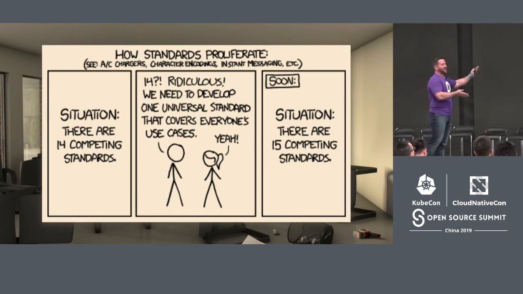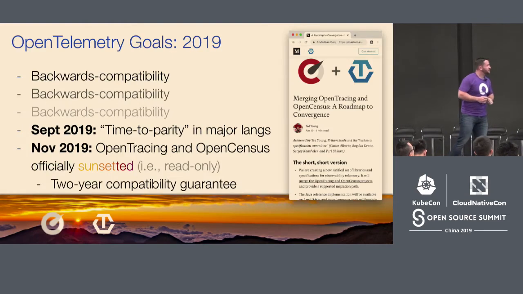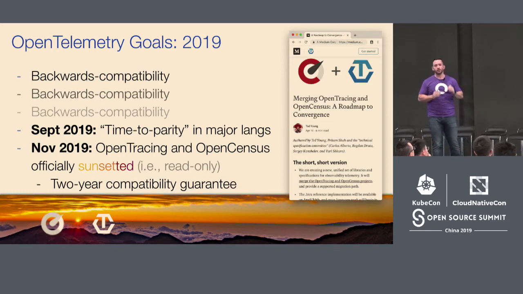One of our goals is to prevent this from happening. So how are we going to prevent this from happening? And the answer is we're going to provide backwards compatibility, and we're going to sunset OpenTracing and OpenCensus. What does sunset mean? Those repositories are going to go read-only by the end of the year. That's the plan. So we're basically working right now to make the first version of OpenTelemetry that'll be available later this year. Right now we're targeting September for the 5 major languages that I already mentioned. And then by the end of the year, by hopefully KubeCon North America, we will announce the sunset, or the made read-only version, of OpenTracing and OpenCensus.